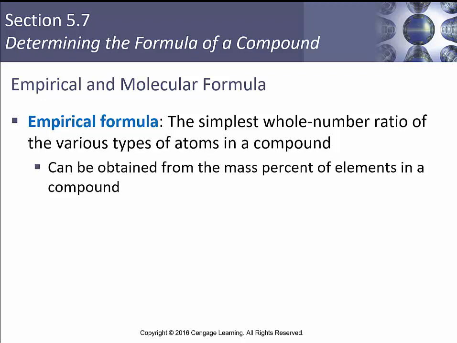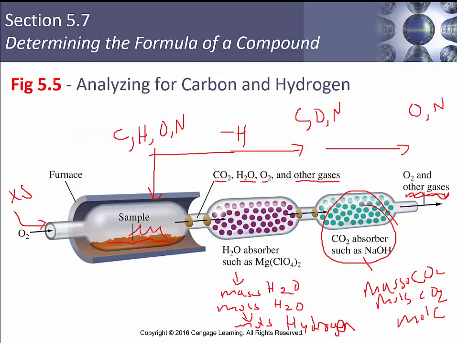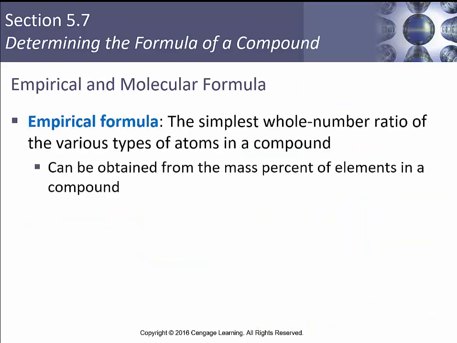So back when I said last time that our empirical formula tells us the least amount of information, but is oftentimes the easiest to get in lab, right? This process that we just looked at for our combustion analysis will give us our ratios of carbon and hydrogen and nitrogen and oxygen, right? But they're not going to necessarily tell us how those atoms are arranged in our molecule.